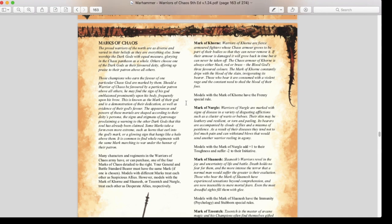When it comes to your Marks of Chaos, though, it's a little bit of a nerf on this one, and the reason why is because both your general as well as your battle standard bearer must have the same mark of Chaos if they're going to be in the army together. So that part is kind of a nerf a little bit.